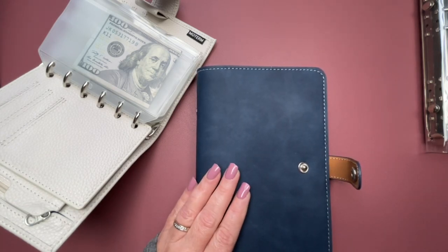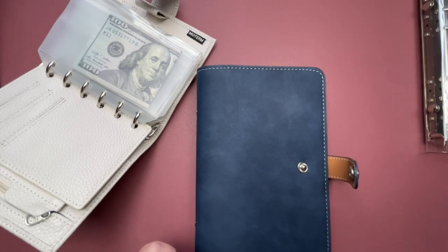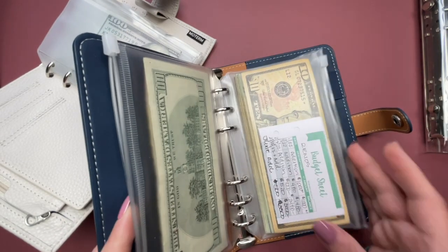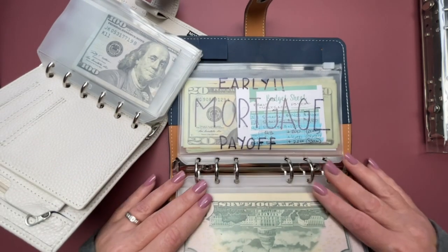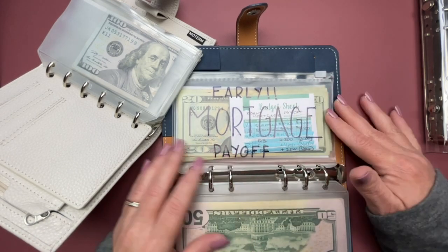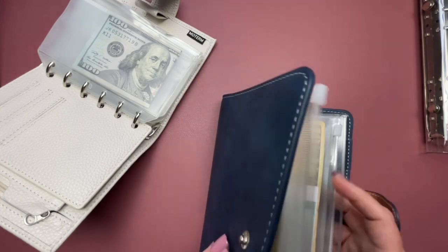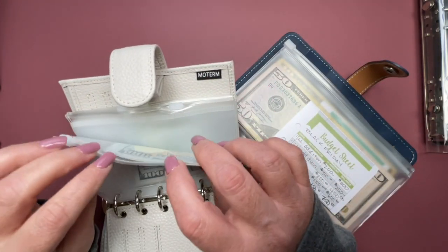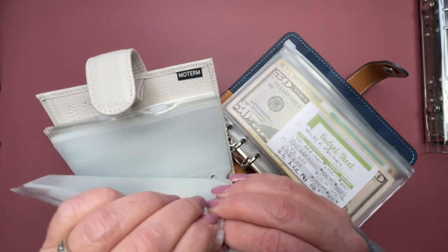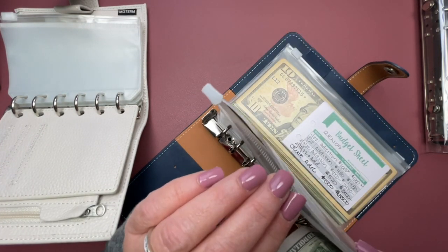So I do have a Cricut, but I haven't used it in forever. I think sometimes when you get away from it, the design program needs to be rebooted and I find it very difficult to ever remember my password. I feel terribly that it's just sitting there wasted. So I really don't make labels any longer — I just write on the envelopes with a Sharpie. I'm probably going to do the exact same thing here. I think it would look a lot nicer if I printed out some actual labels, but I'm probably just not going to.